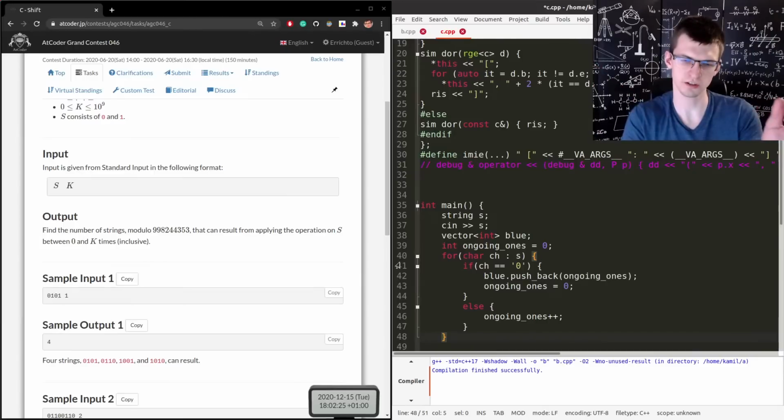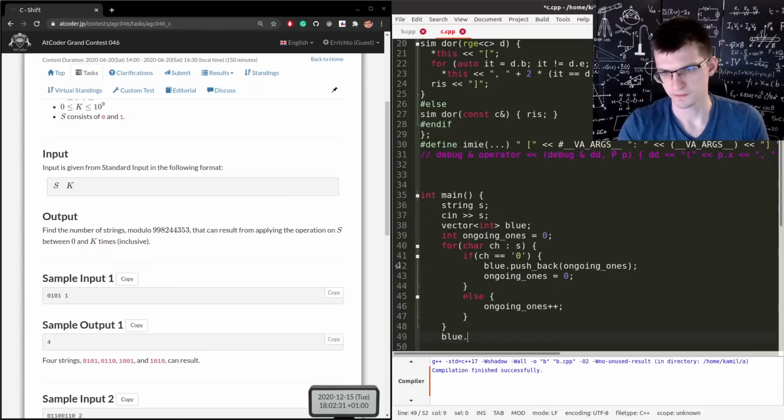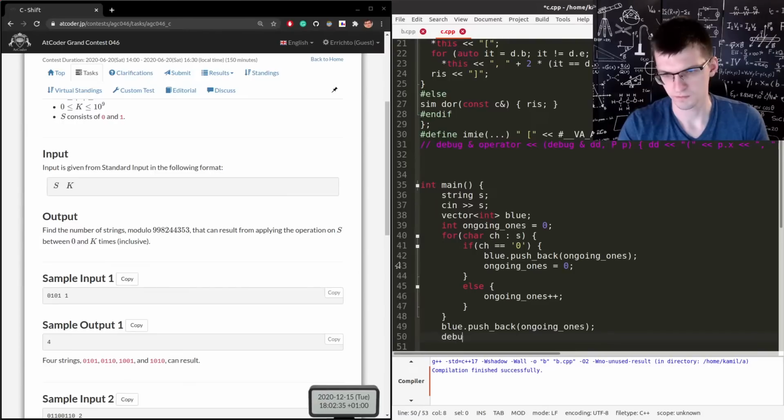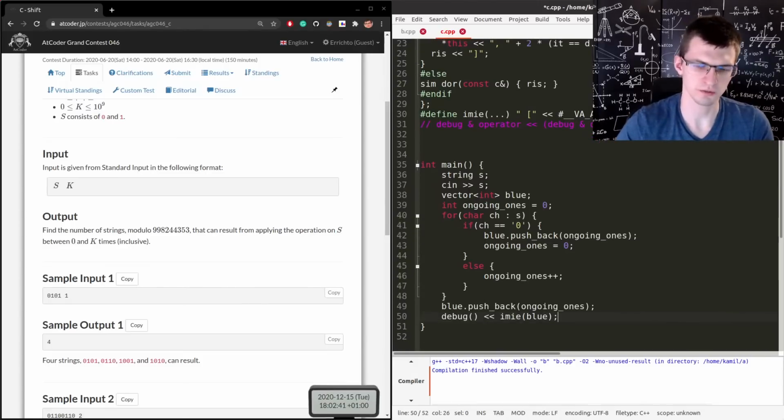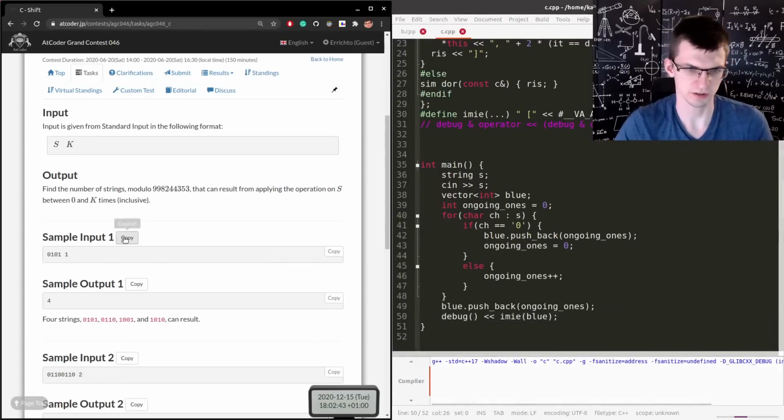After the last 0, there are some more ones. I can print this sequence. So on samples, I will check if it's correct.